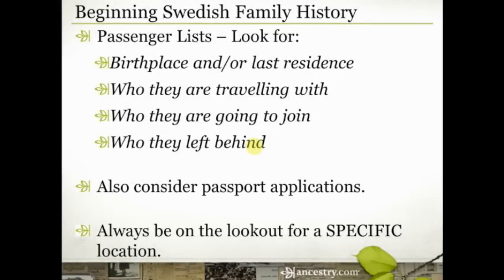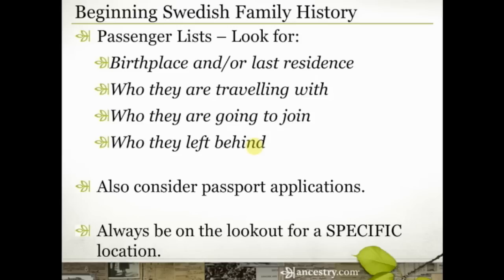That passport application will include citizenship information, sometimes immigration information. Almost certainly, though, it will include information about where specifically they are going to visit in Sweden. And very often that's going to be their hometown, which is what you're looking for. Really, that is the single piece of information. I mean, besides the story of the family and the information that you're collecting along the way, the single piece of information that you're most looking for in this process so that you can further your Swedish research is a specific location.